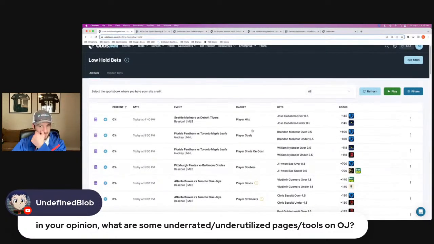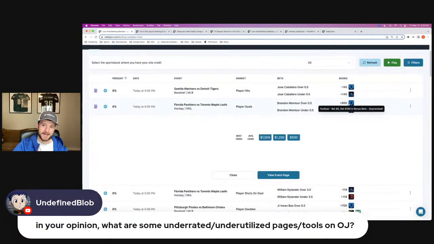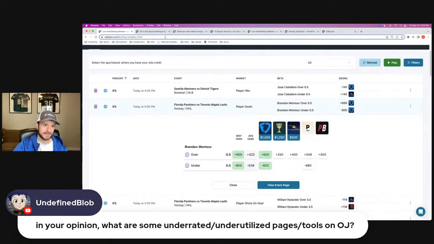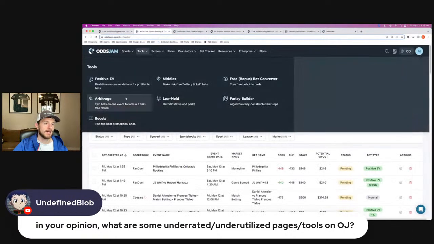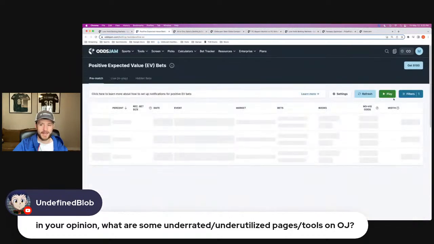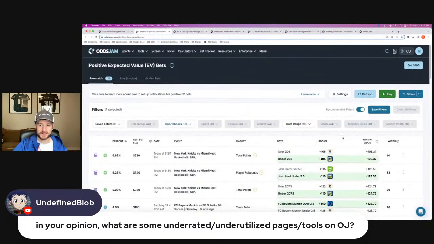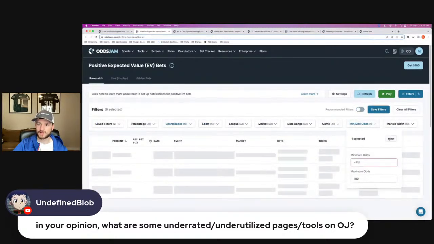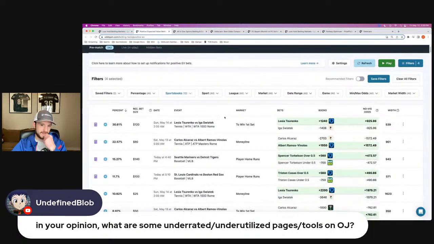Some examples of that, like these long shot odds. The recommended filters cap your odds at like plus 200, because if you turn this off, it would just get overdrowned with these insane long shot odds.